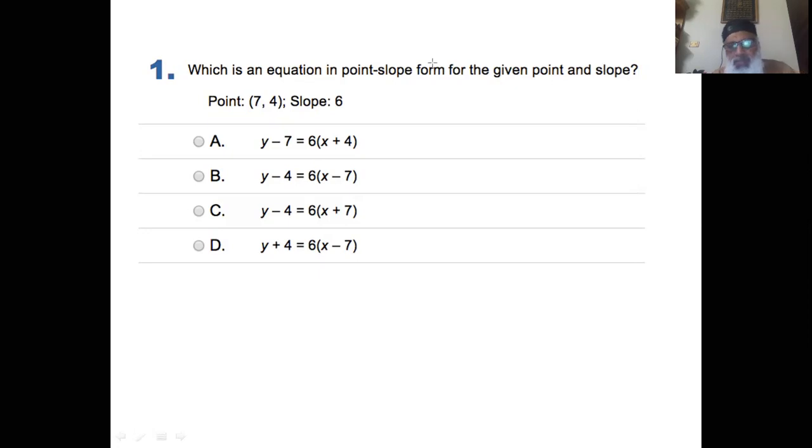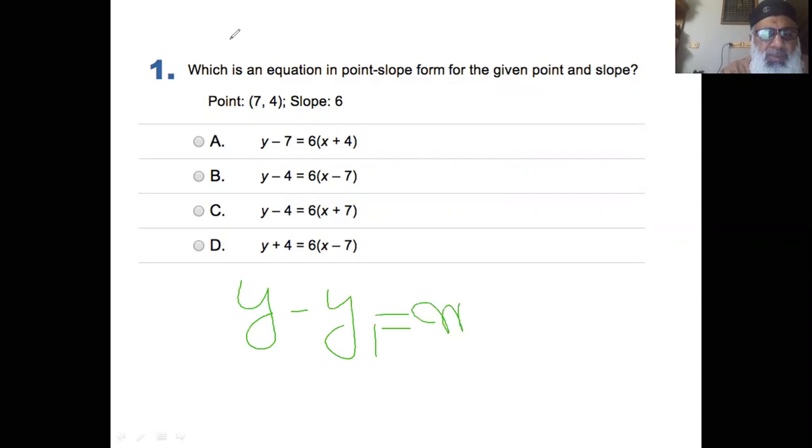So let's see. Slope is 6, and this is not right, because here we will have to put y minus y1. So this is y1 and this is x1. So it seems to me that it should be the second one. Okay, because if you're just comparing this equation with that one, it is so simple. Let's see what that is. I'm just going to write for you: y minus y1 is equal to m times x minus x1. Look at this.